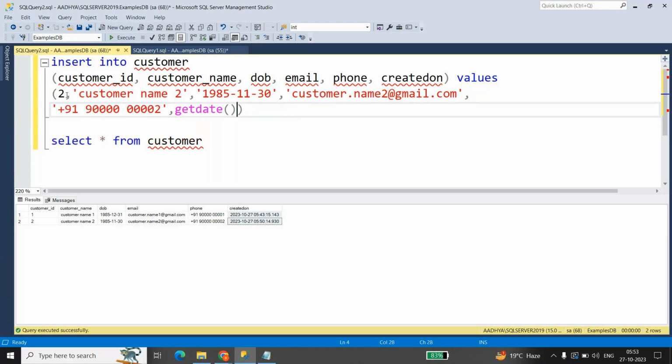Now go here. Instead of 2, I'll give 5 here. I forgot actually. If you go to this table, there are 1 and 2, so the next record should start with 3, right? The next record should start with 3, but I gave 5 here. That is wrong, right? We are making a manual error. We'll see that. Now go to 5, some date of birth here. I'll give 29, customer underscore name 5. Now you try to insert.